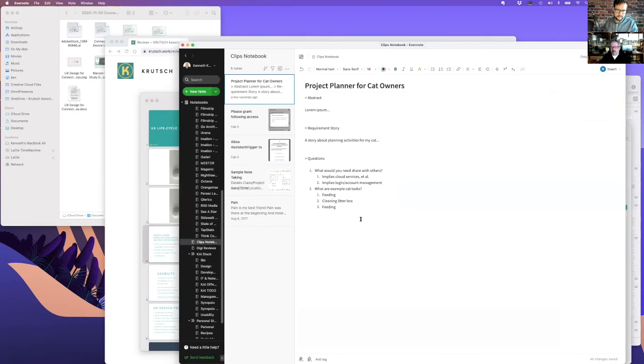So for this thing, you're talking about a project planner for cat owners. Is this a matter of, is this a calendar, right? Is this just a calendar for your cat? Is this just a calendar that has your cat stuff in it, right? Maybe we just create an account for your cat in your calendar, and then you can add things to it with reminders on when you have to do stuff and so on.